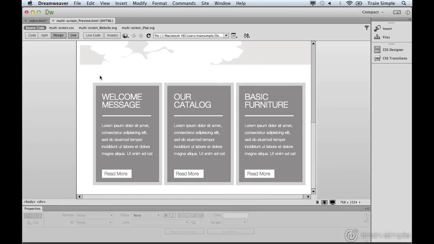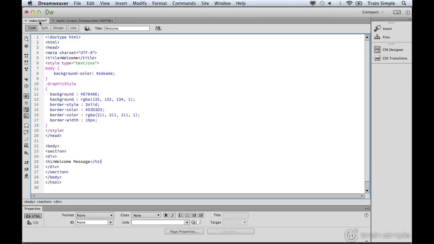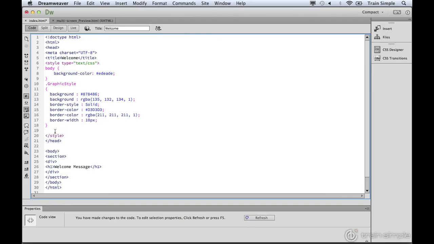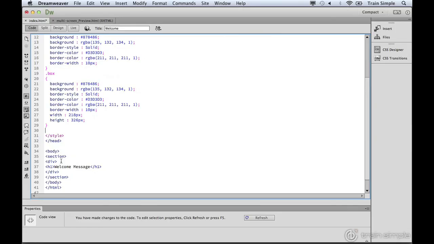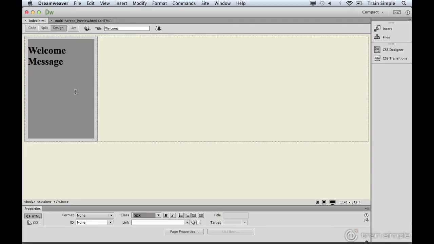But just to reproduce this box, I'm going to come over to this blank document. Inside this blank document, what I'm going to do is paste this CSS. Then I'm going to scroll down, and you'll notice I have a div element. And with this div element, I'm going to go ahead and add the class attribute and point it to that new box style I just added. Once you save the document, if you come over to the design view in this case, you will see that box being reproduced inside of Dreamweaver. And it just doesn't end there.